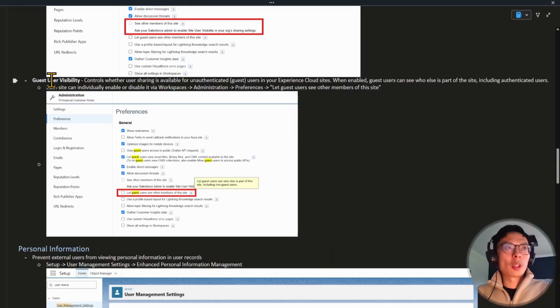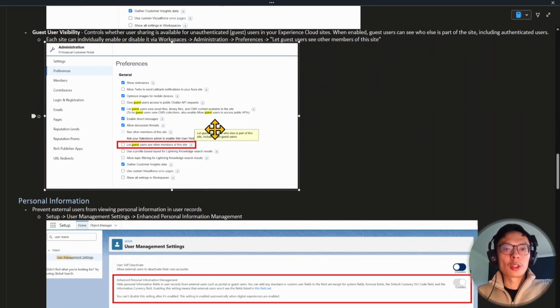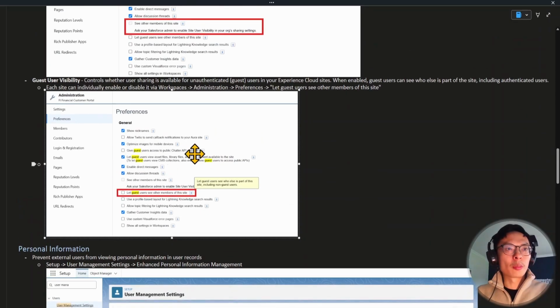Let's now talk about guest user visibility. These are for users who are not logged in, and this is where the guest user visibility settings apply. When this is enabled, guest users can see who else belongs to the site, including authenticated users.